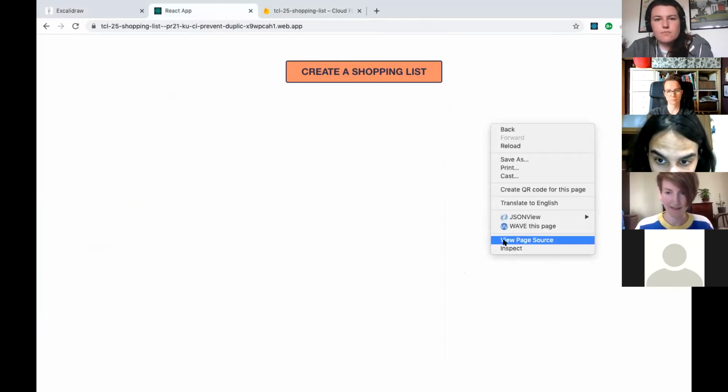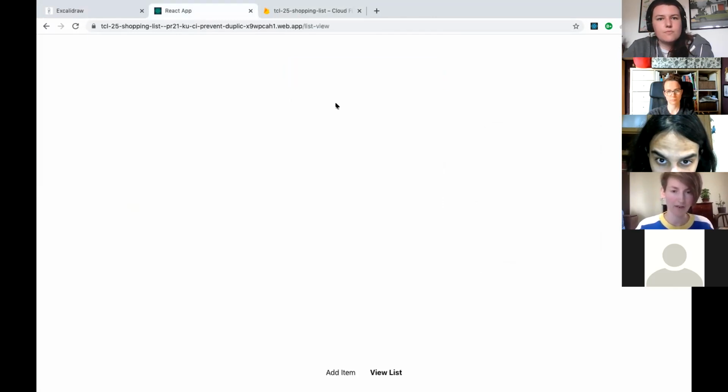So in the deployed version, it looks like this. Let's say I'm an unauthenticated user. I land at a home view where I can click a button to create a shopping list.